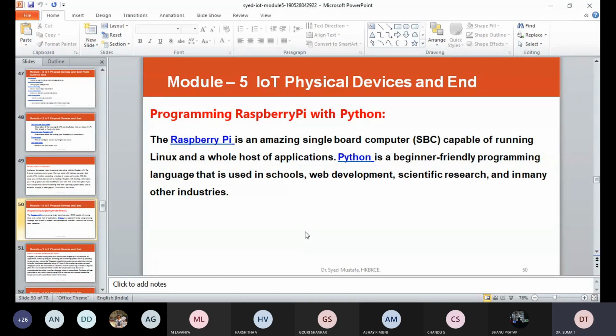Okay, then suppose you want to upgrade the software packages, you can give apt-get upgrade. What it will do is upgrade all of the software packages we have installed in the Raspberry Pi.